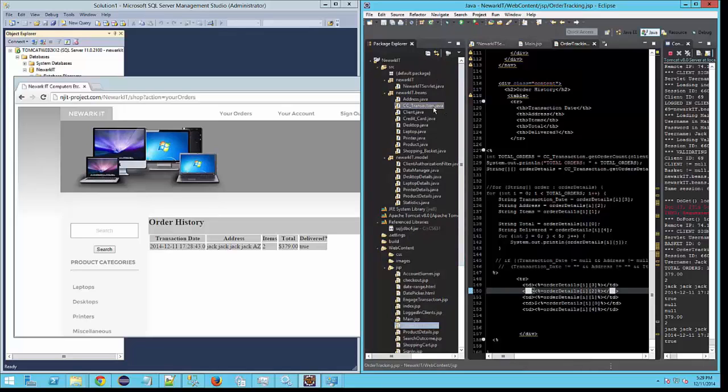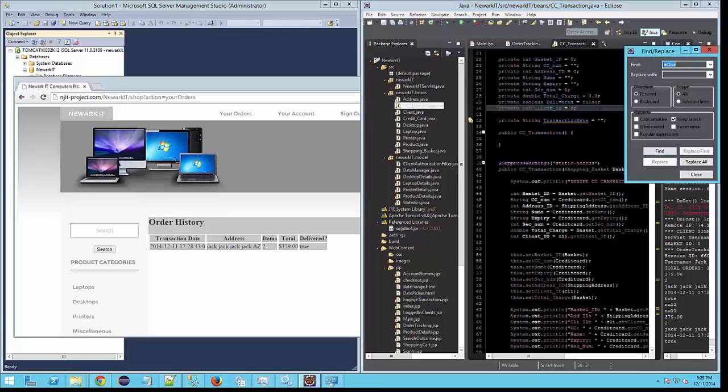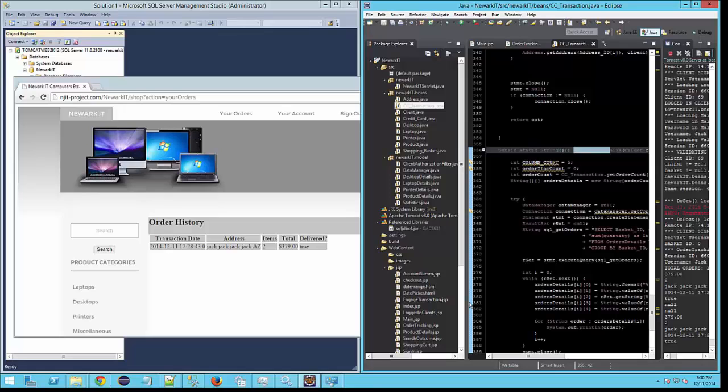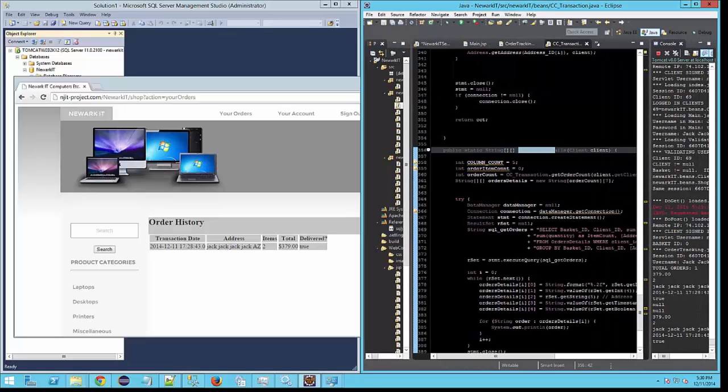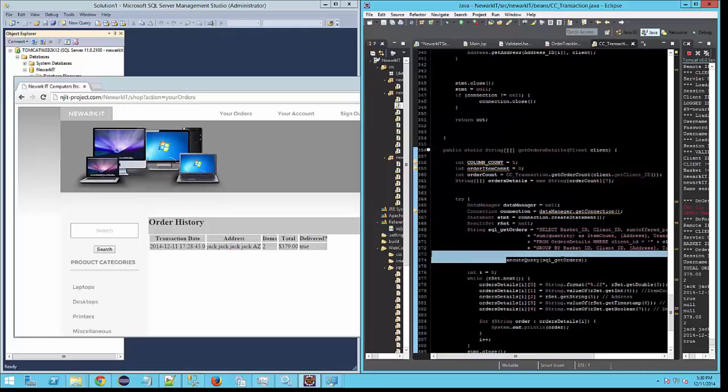If I want to, I can go into the credit card transaction Java file and look at the method that is actually running. What this does is it creates a string object and executes it.